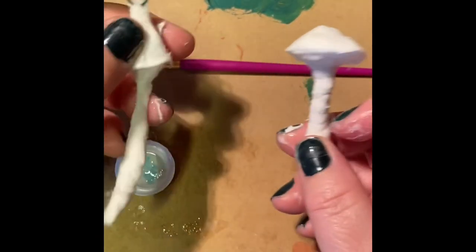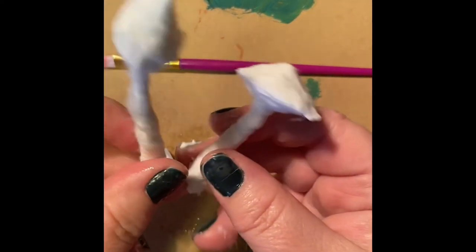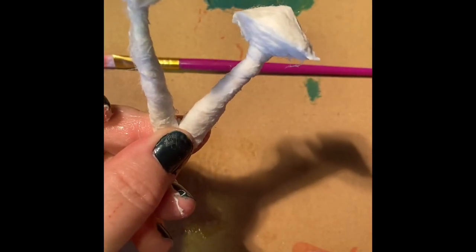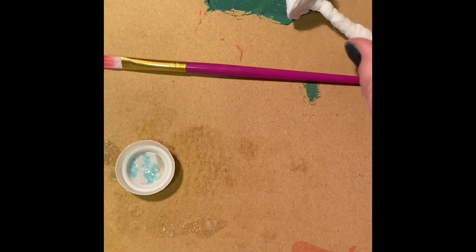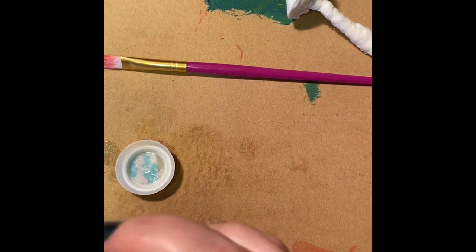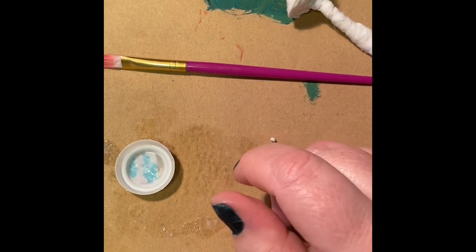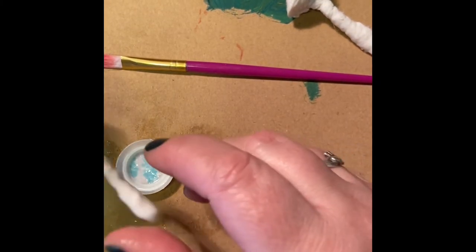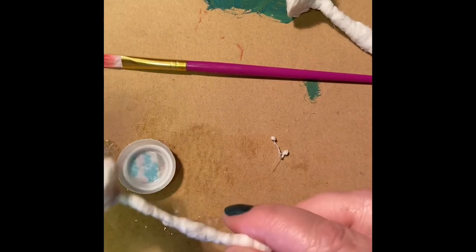They are equally as cute, I think. They're just two different kinds of mushroom is all. And then together, they look a lot like how mushrooms grow. Now they have to dry before you can color them. And I wanted to show you about coloring them. So I have one that I made ahead, one with the loop. It's really an awful lot like this one we made today.